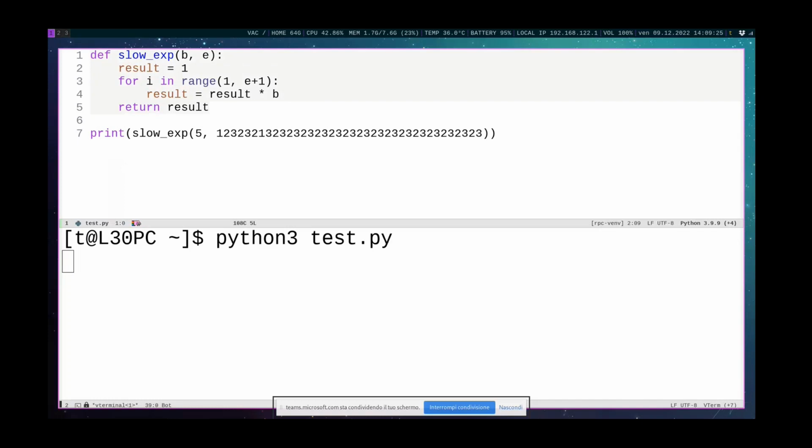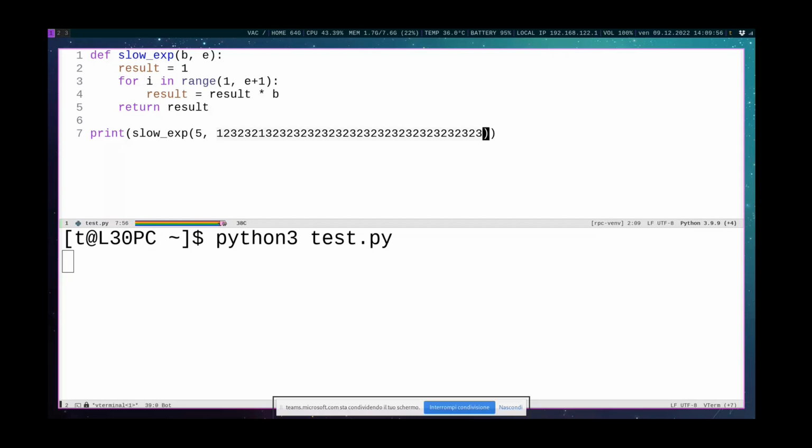I'm not going to do a theoretical study on the complexity of this algorithm, but essentially it's exponential complexity. It means that the longer the number is, the computation time grows exponentially with respect to the size of the number. So this is bad. But we have to solve this problem because in RSA we have to exponentiate to a much higher number than this. This is actually a small number.